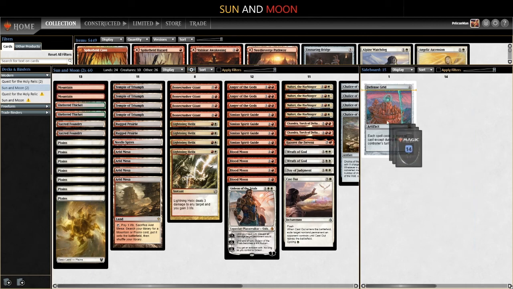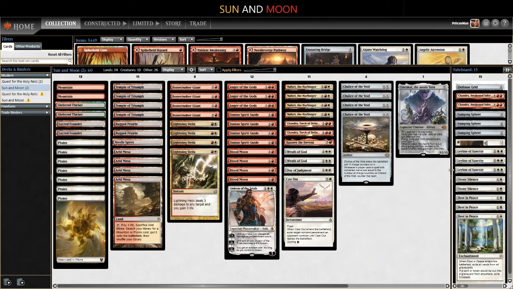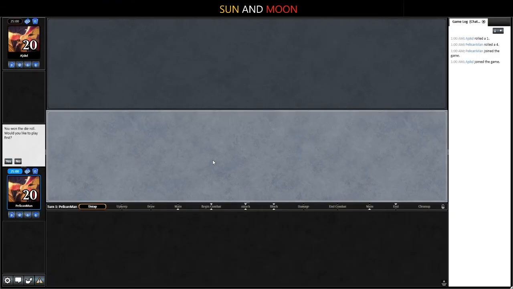So yeah, we'll get the league started. This is the 75 we'll be running with, and in future leagues the 75 will be pretty close to this. I don't really have a lot of flexible options in paper. So with that said, let's get match 1 underway. Alright, we found our first opponent. Let's get match number 1 underway.